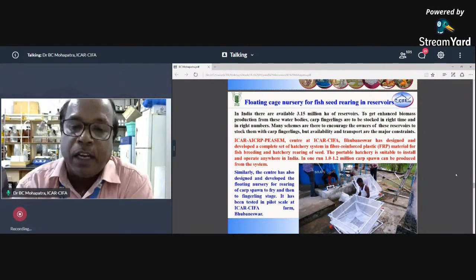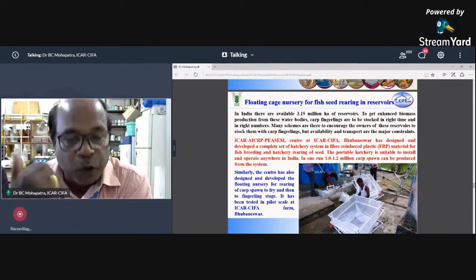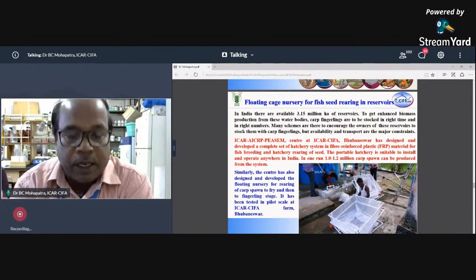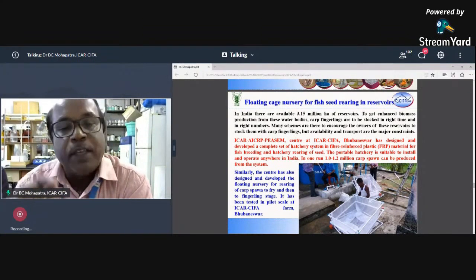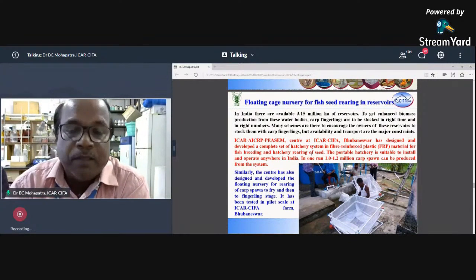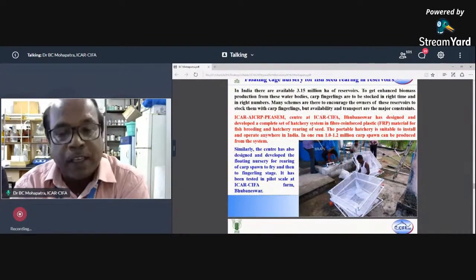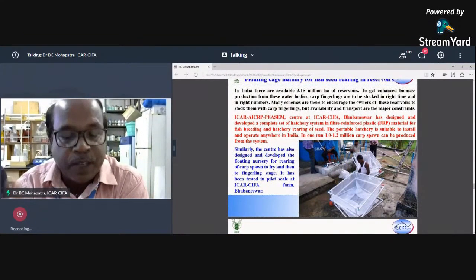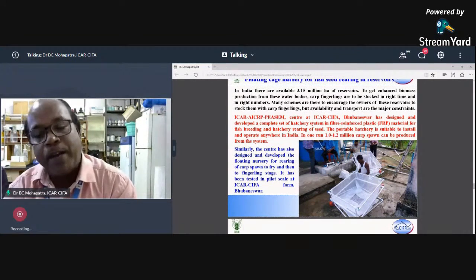Getting bigger fingerlings at the reservoir side is very difficult, and it is very costly, and getting them in time is also difficult. That's why we are proposing that floating nurseries be erected in the reservoirs so that they can stock spawn, which is the basic requirement for nursery rearing. So spawn can be stocked in the designed hopper in the reservoir. After 2 to 3 months, when the fish attains bigger fingerling size, it can be released in the reservoirs. So in future they can catch more fish from the reservoirs. That's why reservoirs should be provided with nurseries, so that the seed can be reared in the same environment.